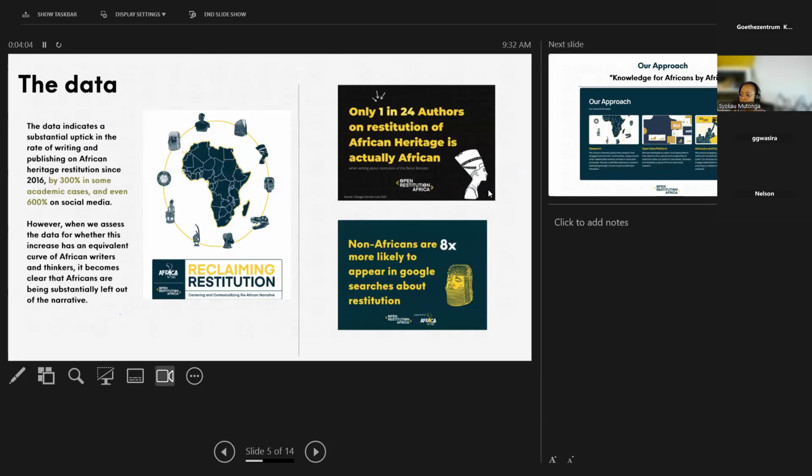And we put that out so that any person who is wanting to know who are the Africans working in restitution, can I speak with them? Can I find their work? Then that database is available on our platform. And we have seen more Africans being cited and being consulted when restitution is happening. It's still been a bit slow, but there is progress on that end, and we're pleased about that.